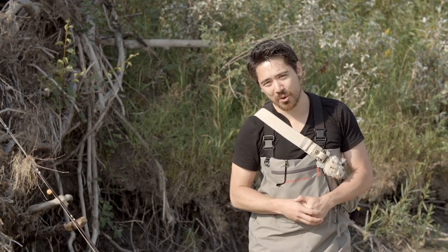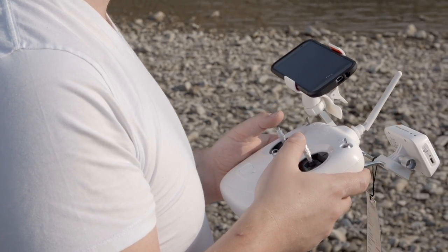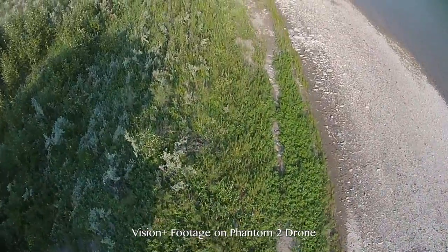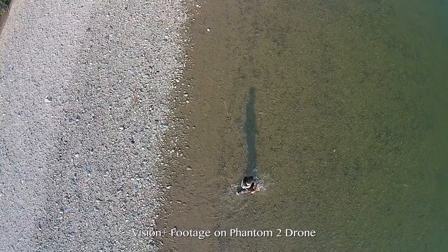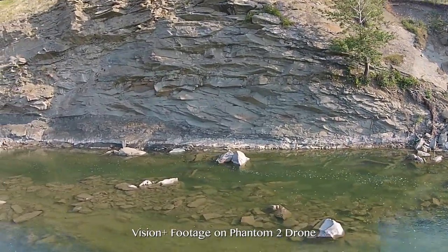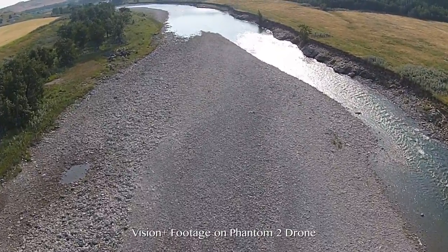If you just want to get out flying, you can buy the Phantom 2s without any cameras attached. But we've got two choices for footage. The first variant is the Vision Plus — their proprietary camera system with gimbal. This has a lot of advantages, the biggest being a constant uplink to your phone. You've got your phone there with the app, you can see battery life, GPS acquisition, and of course a POV from the camera. The delay is very minimal, so you can fly and see basically in real time what you're getting. Great stills too — you even get to shoot raw. The downside is video quality; it's not amazing, sort of like old-school Hero 2 quality. You get a lot of compression artifacts — it can get really shimmery, especially when flying over grassy fields. One thing you'll really appreciate about the Vision package is that it's ready to go out of the box.